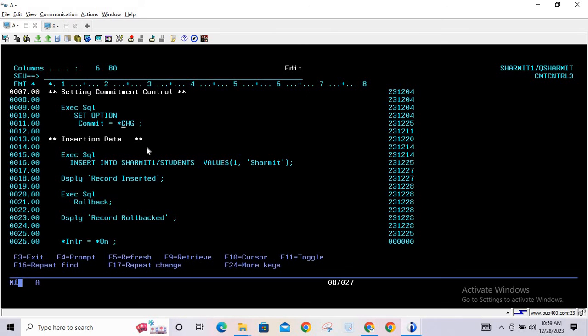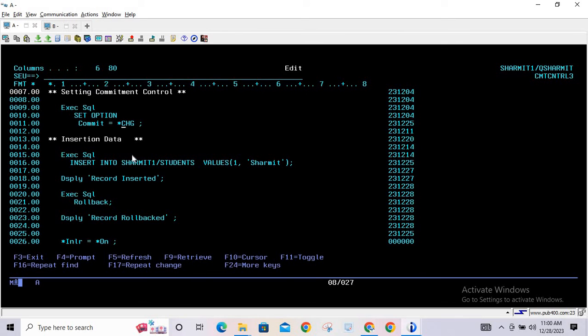If we talk about *NONE, it is somewhat related to an online document. Let's say you are working on a web version online document, there it saves everything automatically, right? Whenever you write into any document, it is automatically saved because it is saved on your SharePoint drive or Google Drive. Similarly, if you are using *NONE, all the changes will be saved permanently and automatically. But in case of *CHG, we are supposed to perform either commit or rollback.